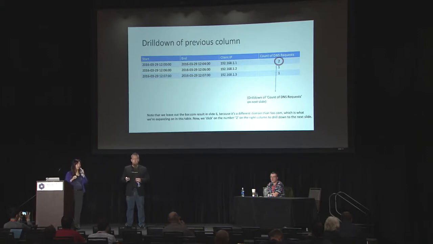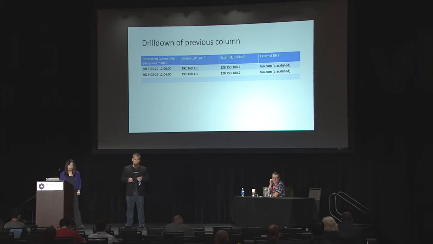There's drill down at each level, so we can select an aggregated list and eventually drill down to each individual query that took place over a given time period. And of course, all throughout, you see any blacklisted domains. You eventually get down to the actual raw data that came in via the sensor.